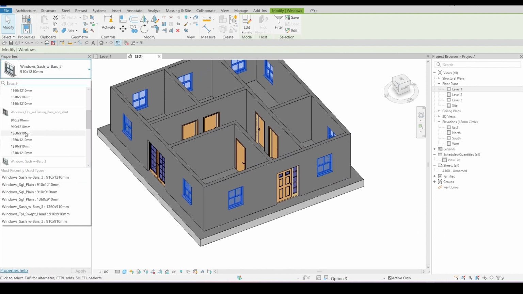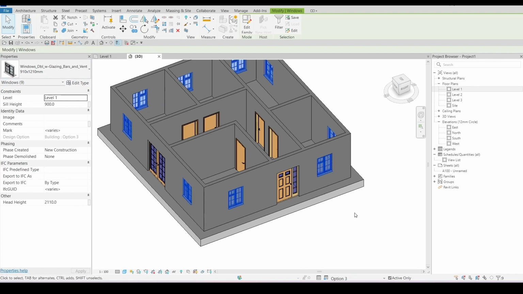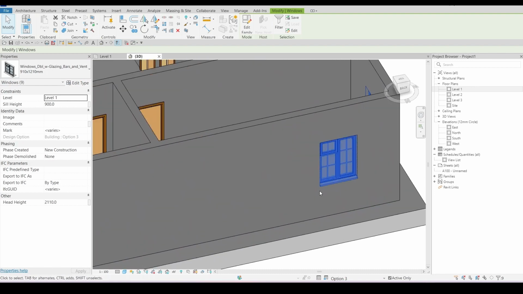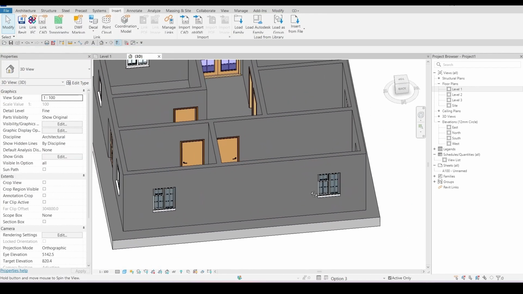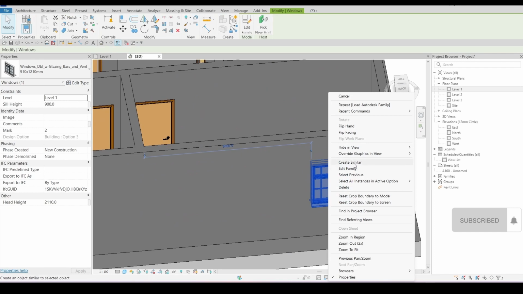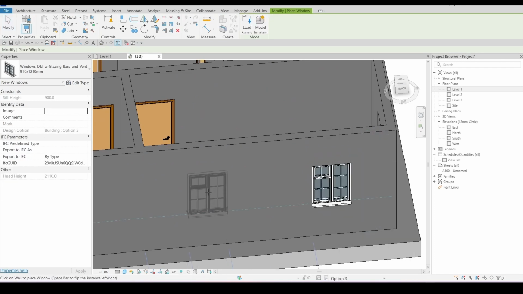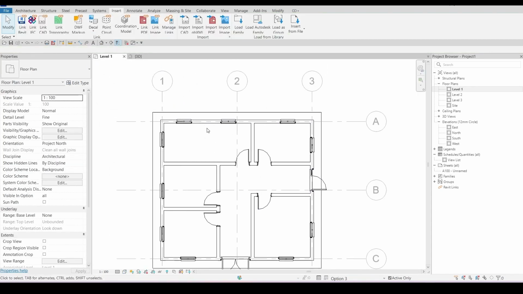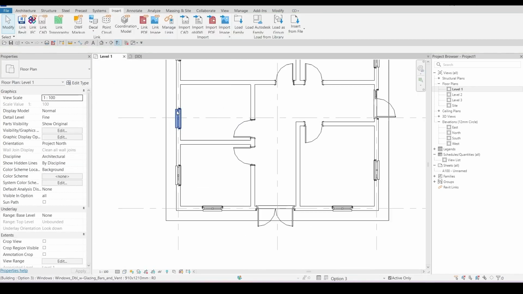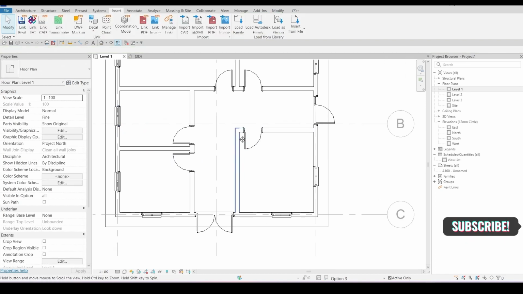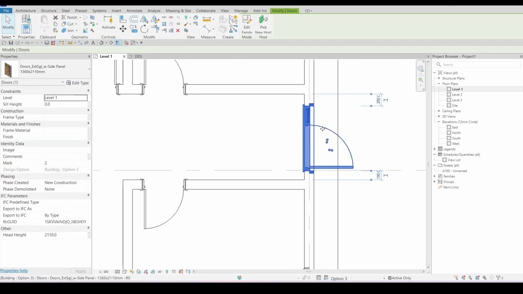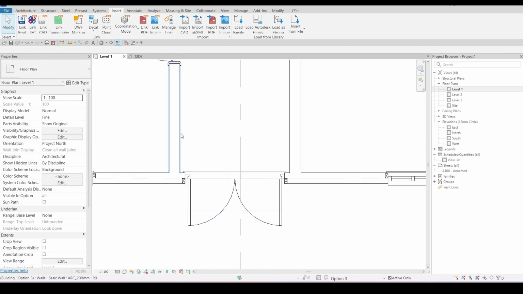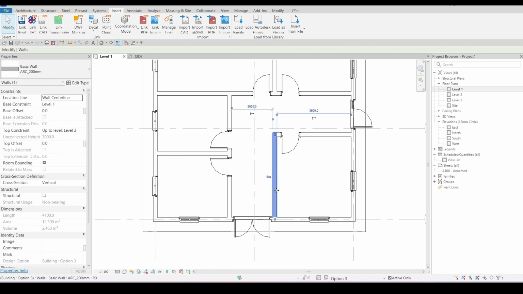If I choose this one, let's see. Okay, it looks good, but another one in here is very far. They wanted to put the two doors in here, two windows in here. Just let it be here. Then you go into the plan and change it. You want to move this to here, and this one you want to put here, and that one is too short.